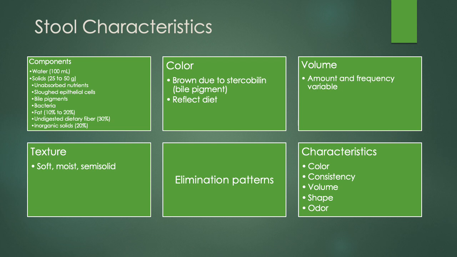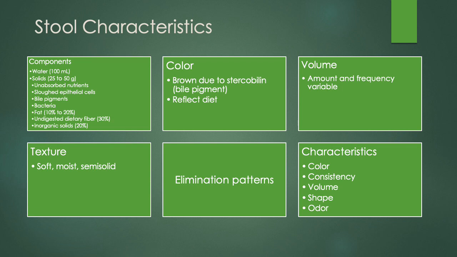As it relates to color, that can tell different disease processes. Normally, the stool color should be about brown, and this is due to stercobilin, also known as bile pigment. But any variance outside of brown, such as tan, orange, or yellow, can indicate disease processes. So make sure that you're always documenting the color as well as how solid or fluid the stool is.